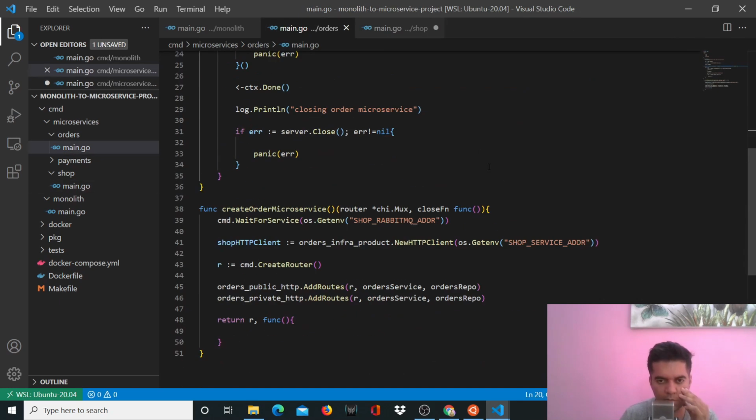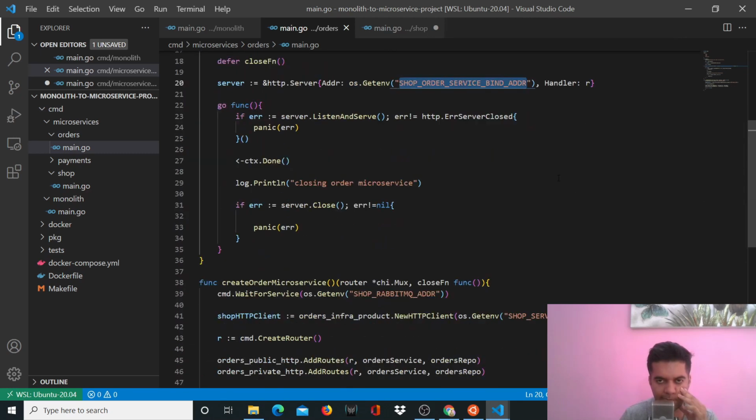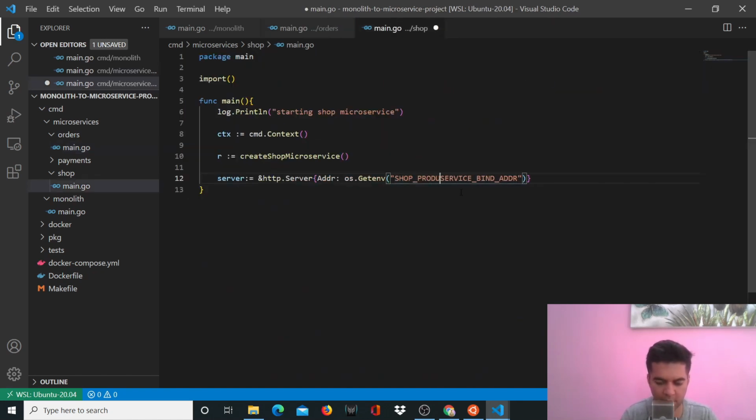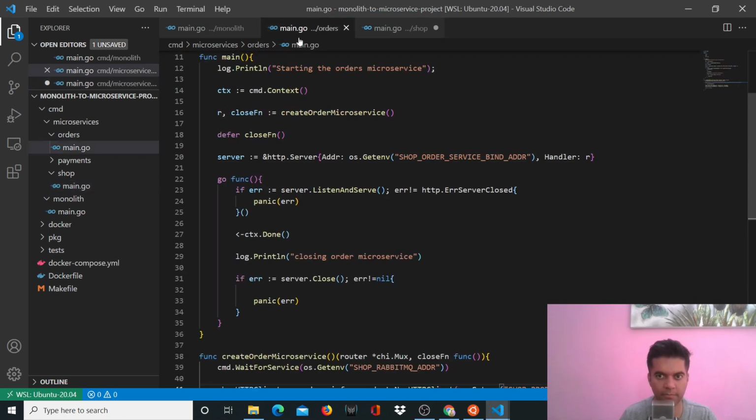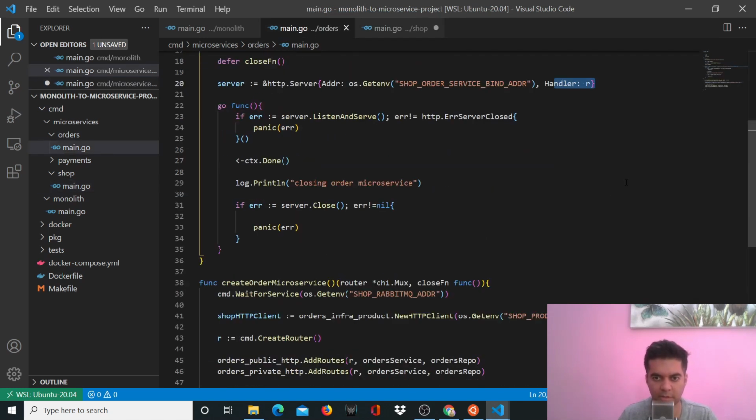I think what I'll do is, since it's order, and the shop products, I'll make it shop product service address. I'll say shop product service address, just to remove any confusion, because shop has order and product both. All right, and here we'll have our handler, which is r, similar to this, right?